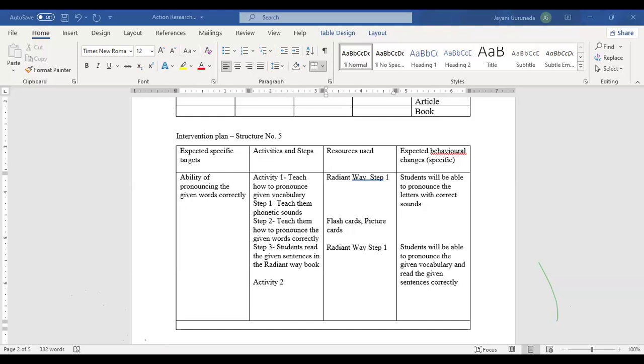Activity 2, I give them an activity based on that, and they have to fill in the blanks. Ask the students to sort out the active voice sentences. Students identify and turn active voice sentences into passive voice correctly. That's all, ma'am. Resources used: printed worksheets, textbook, visual chart, reading and listening resources.